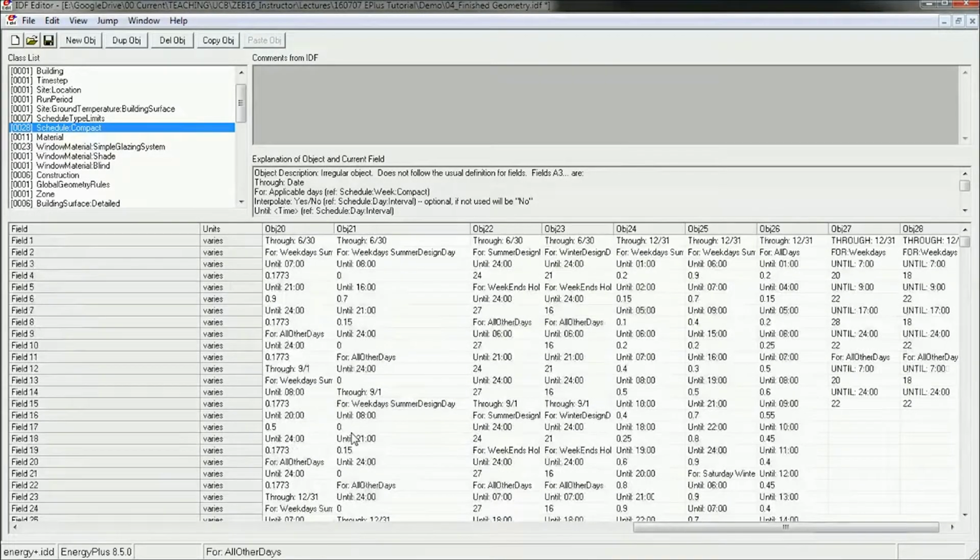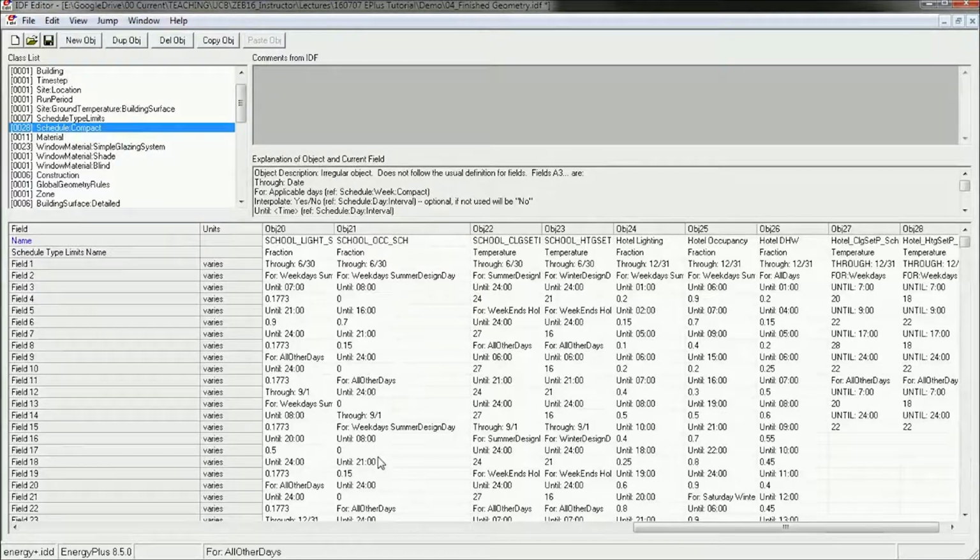So I hope that this helps you to understand how the schedules are written. And if you want to customize the schedule, feel free. It is kind of a pain to customize these, to go through and do all this. So consider it. Don't take it lightly if this is something you want to undertake to change the schedules.